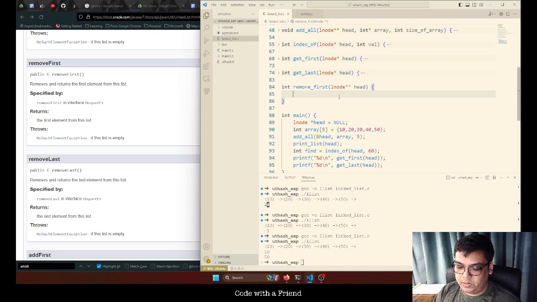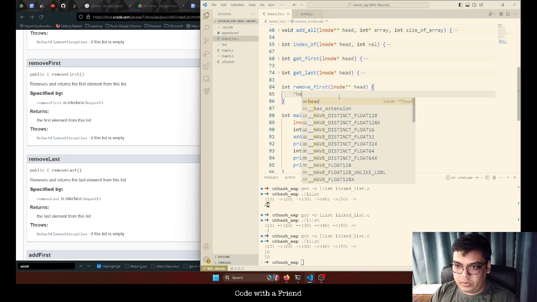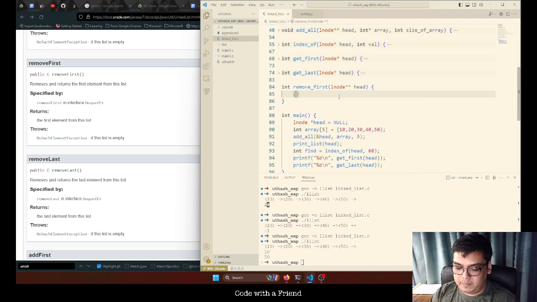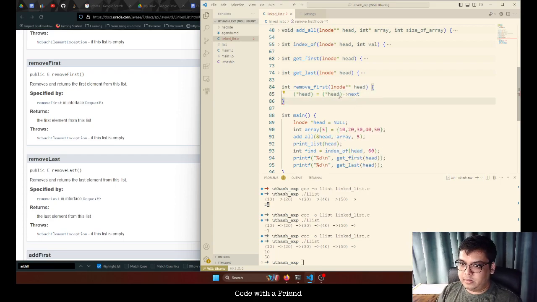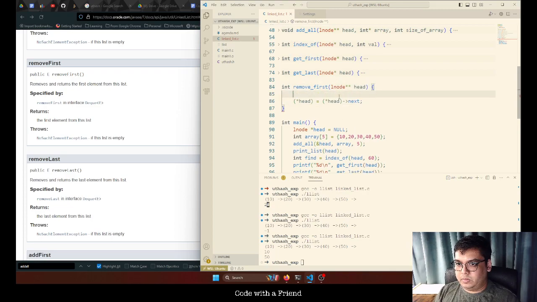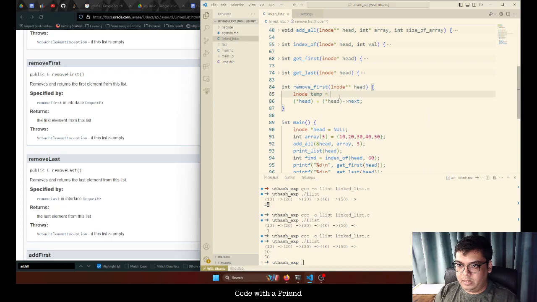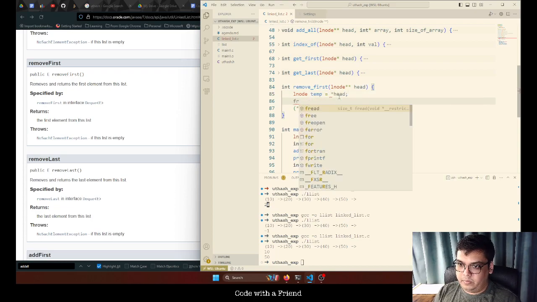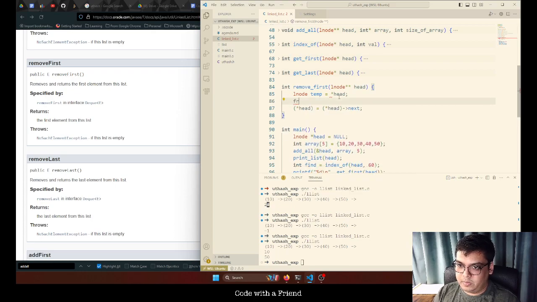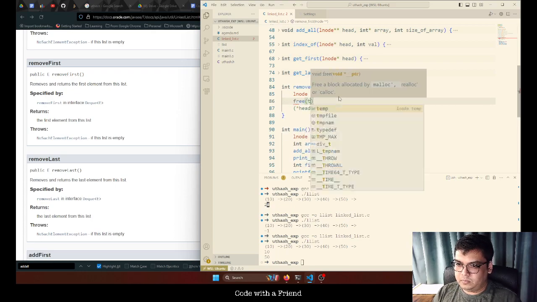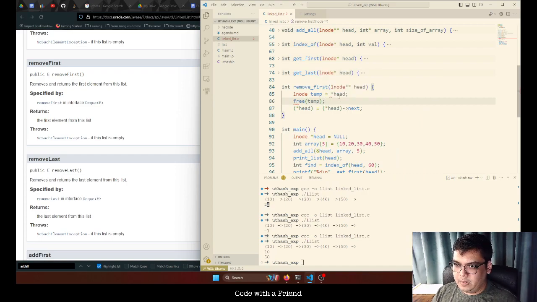obviously we have to change it. So essentially star head now becomes star head points to next, but what we want to do here is L node temp is star head and we want to free temp.